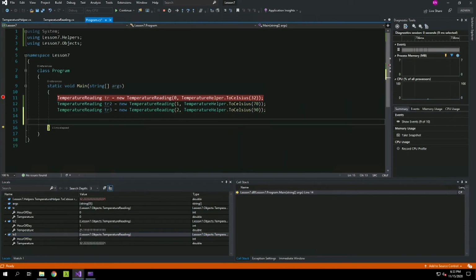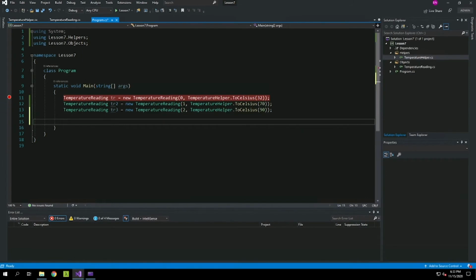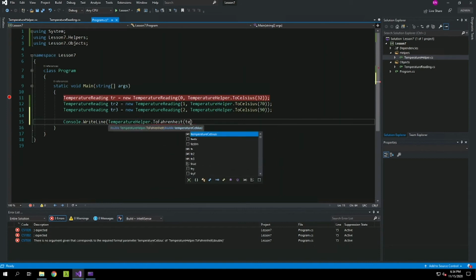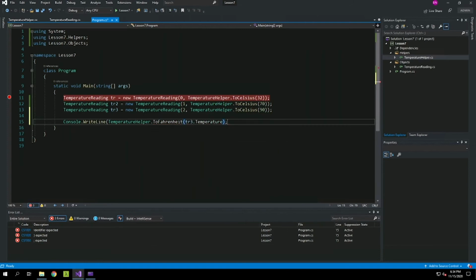The temperature reading is in Celsius, but say I want to write that out to the console. So Console.WriteLine, and we can then use temperature helper again, and we're now going to go to 2 Fahrenheit. And what we're going to do is pass in tr3.temperature.